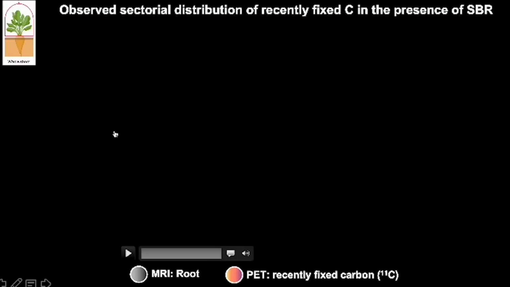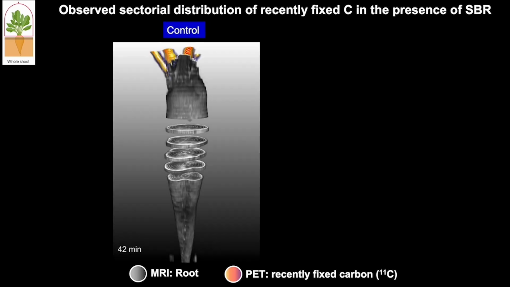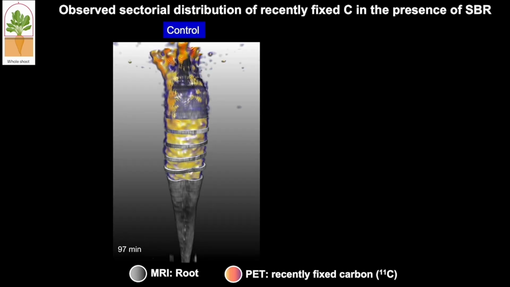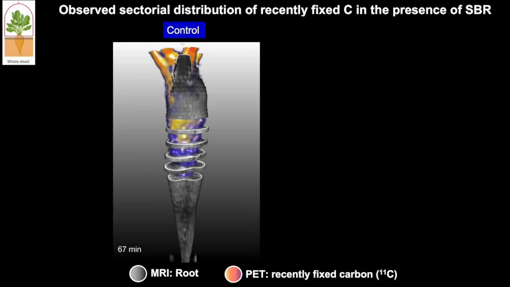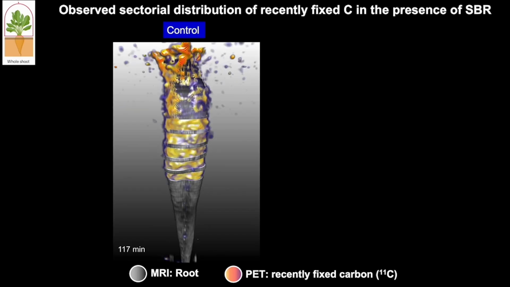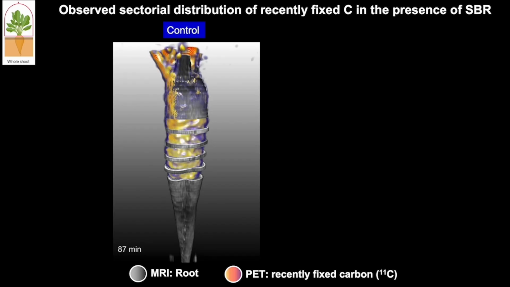Now, let's have a look into the next part of the results session, which explores tracer transport distribution within the taproot, which has been achieved by a combination of both imaging modalities. Here, the MRI is rendered in gray and the PET is rendered in color. So the colored part of the image represents the PET and the gray part represents the MRI. On this slide, I'm showing you a video depicting the tracer distribution within the taproot. We have observed that in the control samples, the tracer filled almost every part of the cross-sectional area, indicating an even distribution of leaf photoassimilate resource.